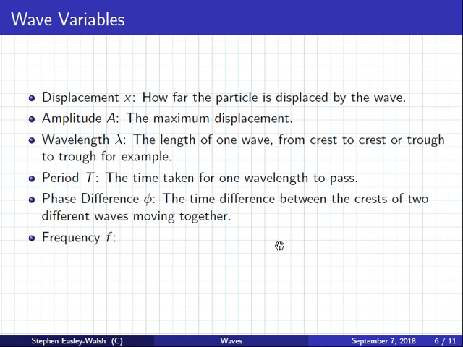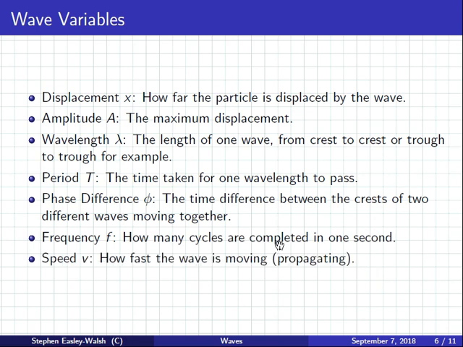Frequency, you know the frequency, it's 1 over the time. It's how many waves pass through in 1 second. Speed, of course you know speed, how fast the wave is propagating. Now not this speed, the direction speed, the propagation speed. Okay, so some of these words I'm sure are new, like phase difference, maybe wavelength. So you don't have to write all of these down, but at least write down the new ones that you didn't know.